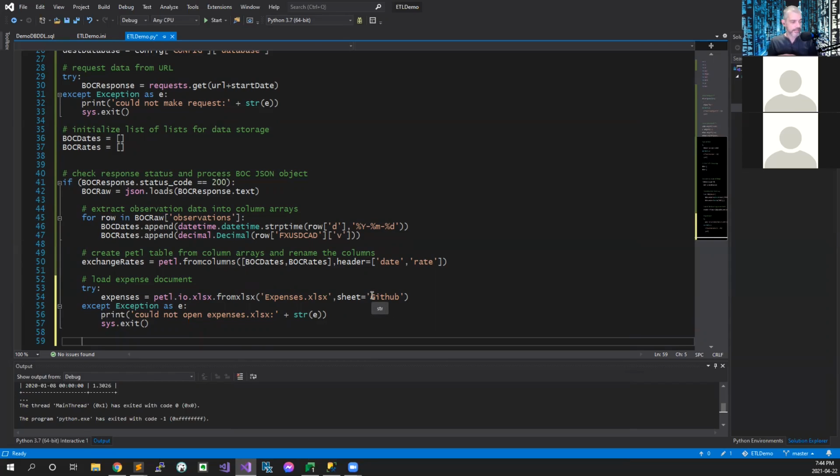What's nice about this is, first of all, it's so clean and easy to read data from Excel with petl. But the other nice thing is that Python also has a module that petl consumes that deals specifically with these documents. We're not going to get into it here because our target is a database. But if you are targeting an Excel document, you can do a lot of really cool stuff with it.